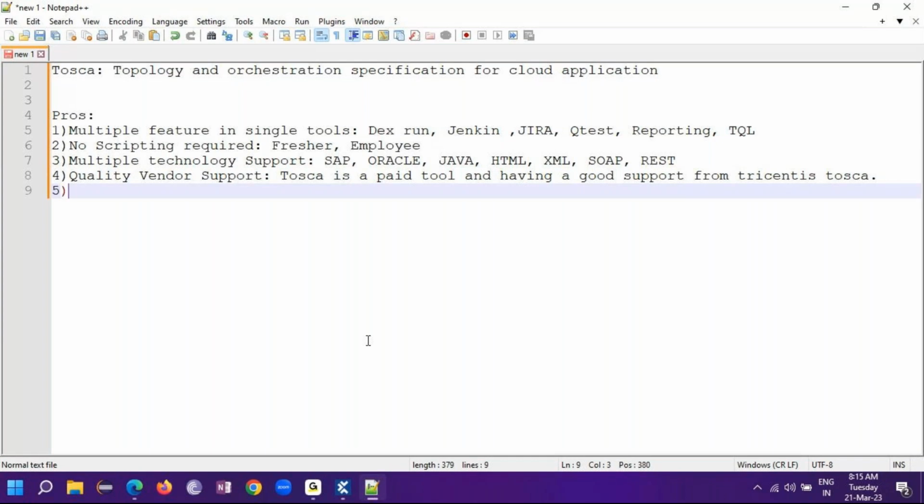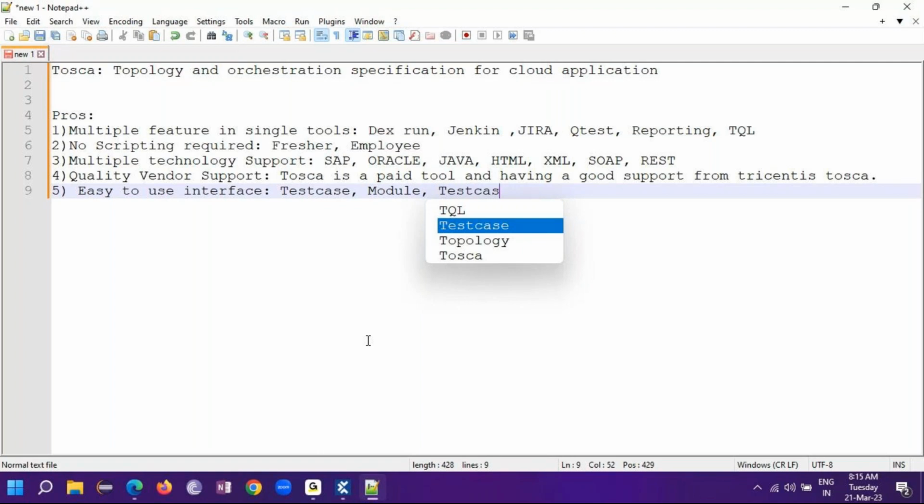And then we have a very easy to use interface which will help you to do the automation. So I will show you the UI. Okay, the UI is segregated into different sections so that people won't get confused. Sections will be the test case section, then we have a module section, and we have a test case design section, and then we have the execution list where we will execute our test cases.